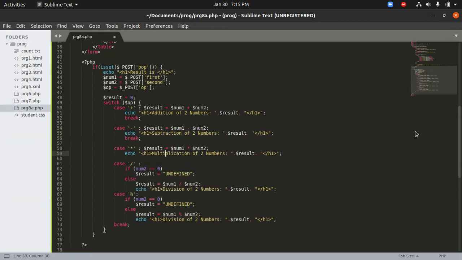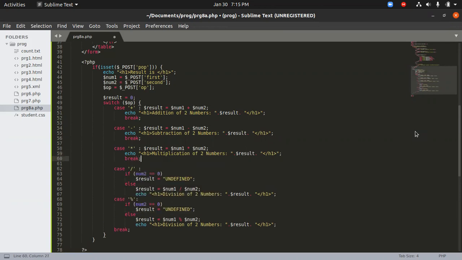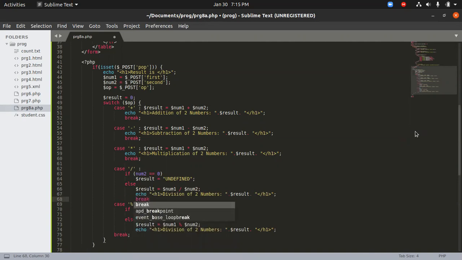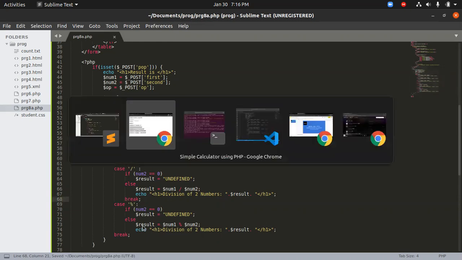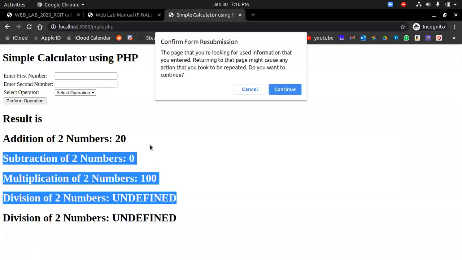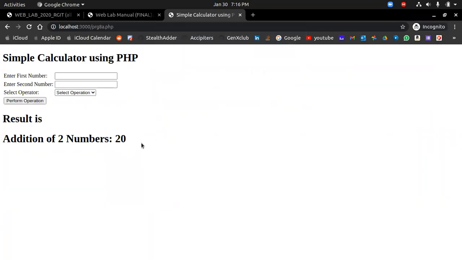When the particular case is true, it'll execute that one and break, and it won't execute the other parts of that particular case. So I hope I put breaks for everything. Let's reload the page. Yes.